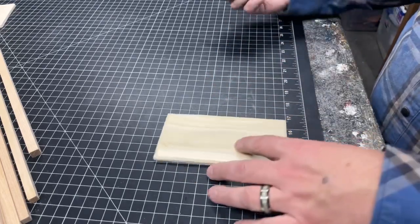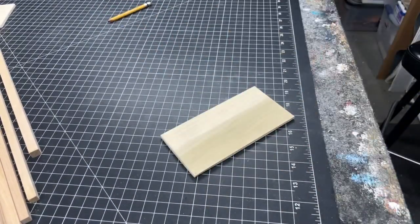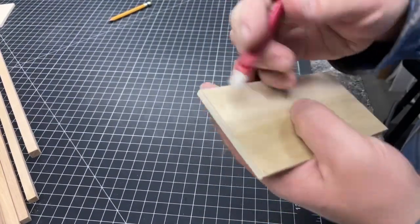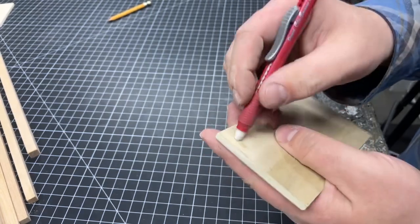I'm just going to pencil it in too, so I have a guideline for myself. By the way, you can erase pencil off wood. Well, I have my eraser. Wow. That's why you want to use pencil on the actual wood itself, because you can just, oops, erase it off.